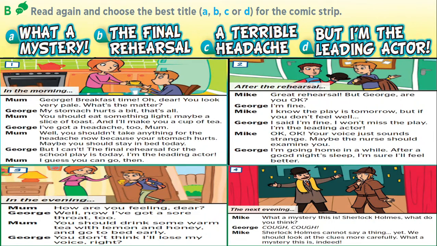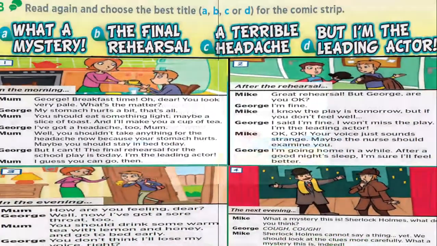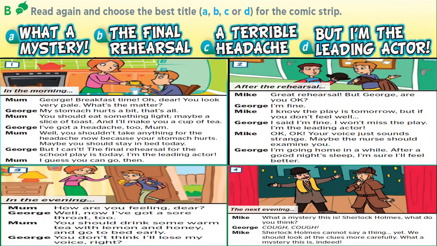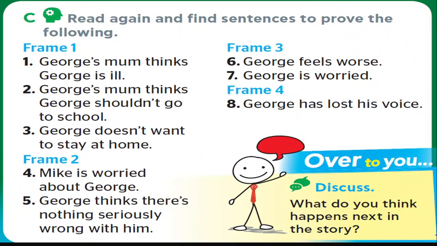So after skimming this, what do you think is the suitable answer for exercise B? Is it A, B, C, or D? A war mystery, the final rehearsal, or a terrible headache but I am a leading actor. The final rehearsal, that's right. Now, read again and find a sentence to prove the following.